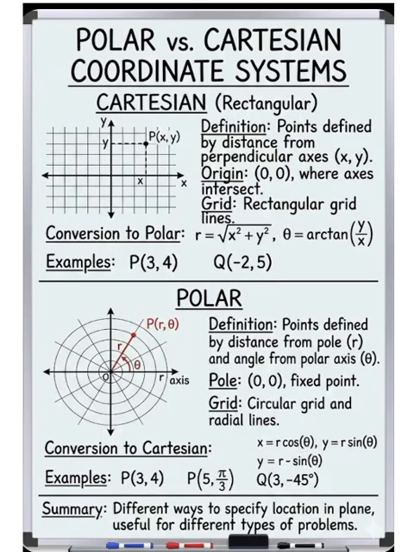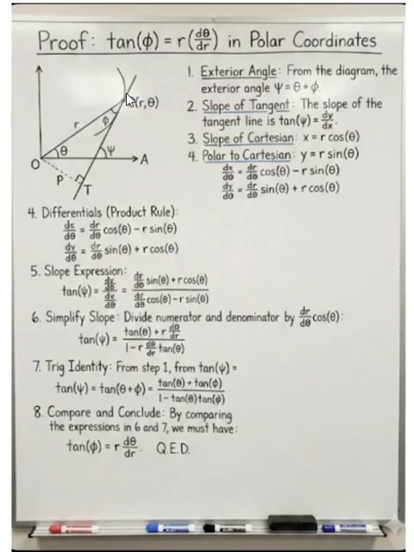Now coming to the basic point again. Now we understand the difference between polar coordinates and the Cartesian coordinate system. Now coming to the proof, why are we going to use this proof, what is the necessity? Because this is very necessary in finding the radius of curvature in the polar coordinate system. In the next video we are going to see how we use it to find the radius of curvature, and we are also going to use this tan phi in the pedal equation. Before that, we should prove this one. Let us come to the proof again.